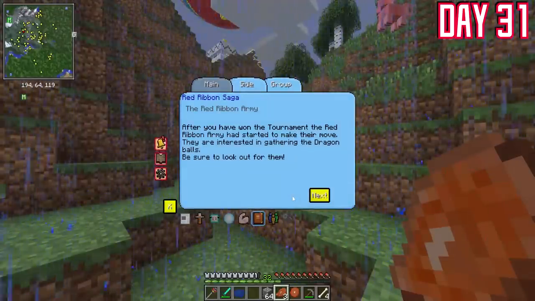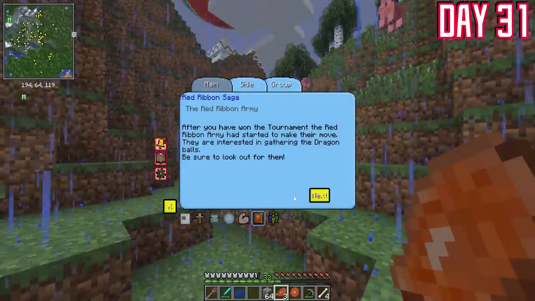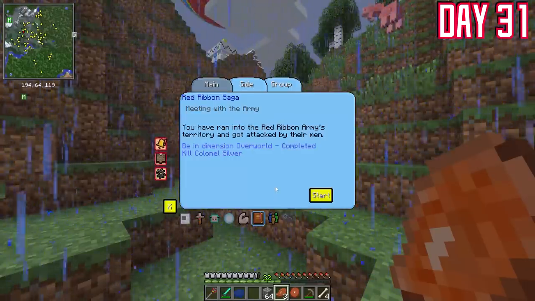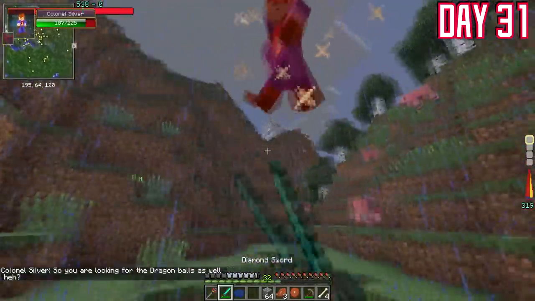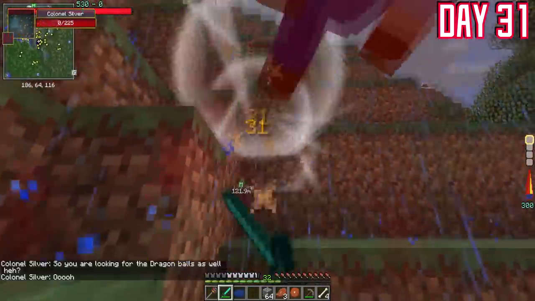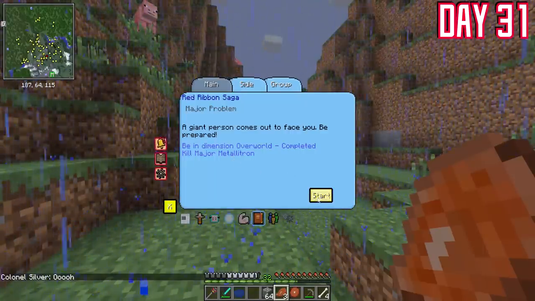After you've won the tournament, the Red Ribbon Army had started to make their move. They are interested in gathering the Dragon Balls. Be sure to look out for them, okay? Meeting with the army, you have ran to the Red Ribbon's army territory and got attacked by their men. Kill Colonel Silver. All right. Bring it, dude. Well, you're easy. Get destroyed. Giant person comes out to face you. Be prepared. Kill Major Metallotron.